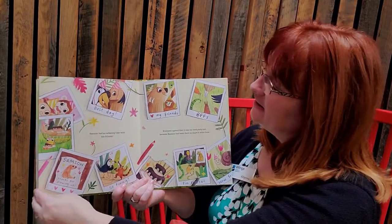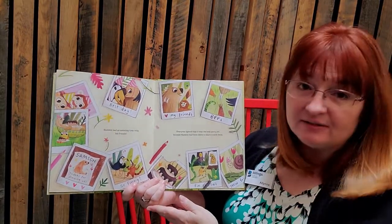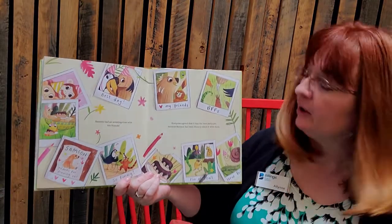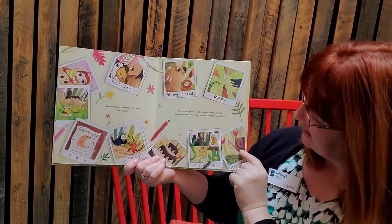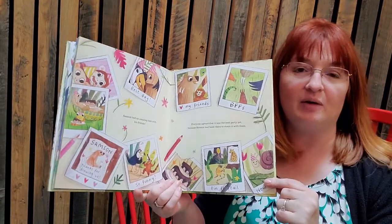And how great was it to see all these really cool forest animals? I don't know what just fell. Oh, the book. The toucan, the leopard, the snail. Lots of great rainforest animals in our story, right? All righty. I'm going to lean down, pick up my rainforest book that I dropped. There I am. There we go.